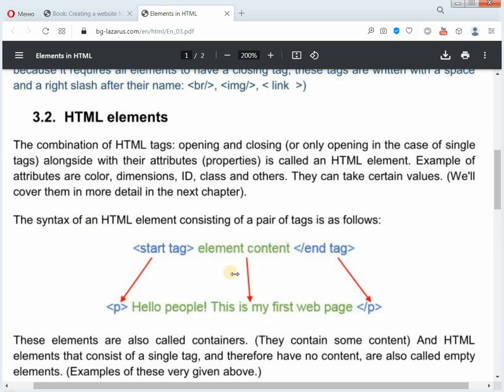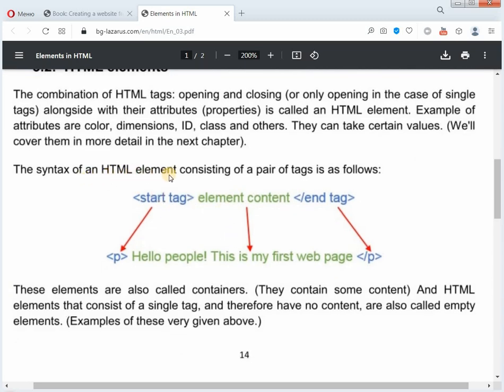Here is an example of the schematic representation of an HTML element, which consists of a pair of tags. So here is a paragraph. The opening tag P is written first, then the text in it, the content, and then the closing tag.